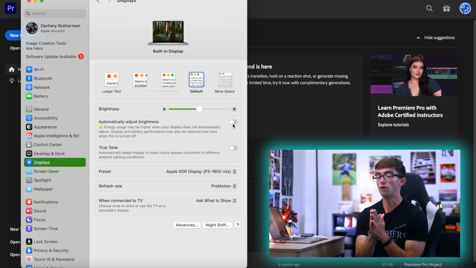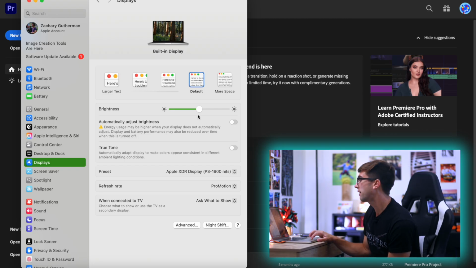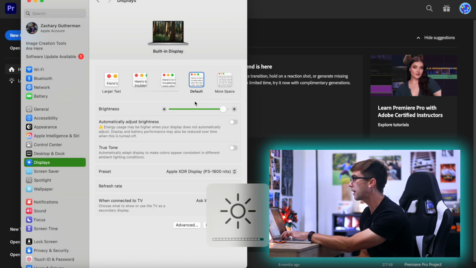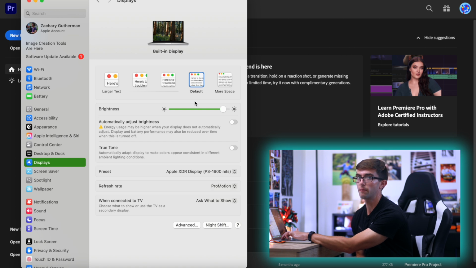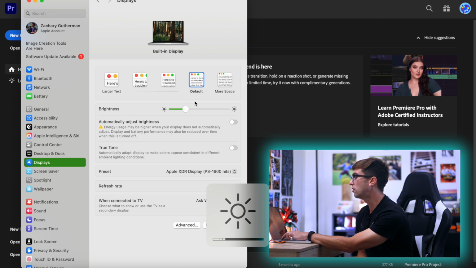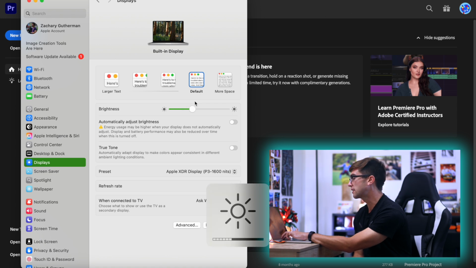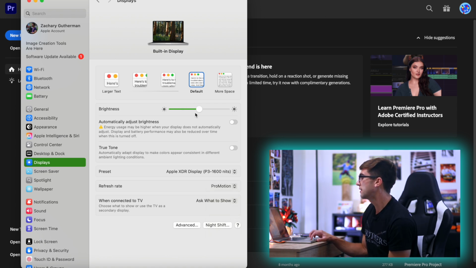If my brightness on my Mac is all the way up, then I'm going to grade my video thinking that's the brightness that everyone's screen is going to be at, and that's not the case. You want to set your brightness on your Mac to be somewhere in the middle. You can see right here, my brightness is in the dead center, and that's intentional. If I go too high, that's going to affect the brightness of my computer screen, which is going to affect the brightness of the image I'm trying to color. Same thing if I go too low. If I have my screen too dark, I'm going to boost the brightness of my video clip thinking, oh, I can't see it, when in reality, that's not the case. So we're going to have our brightness set dead center there.